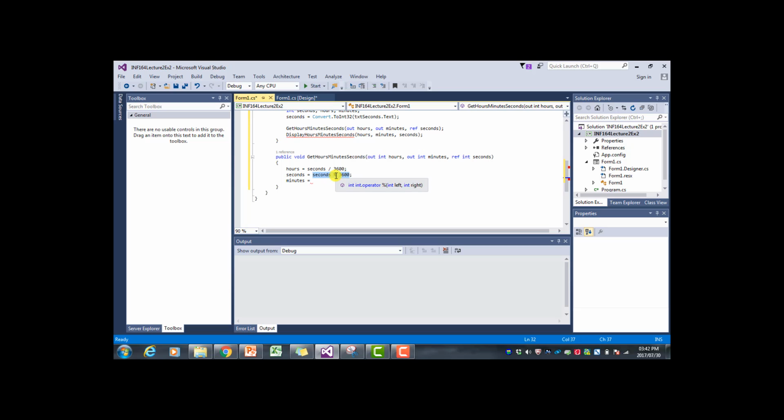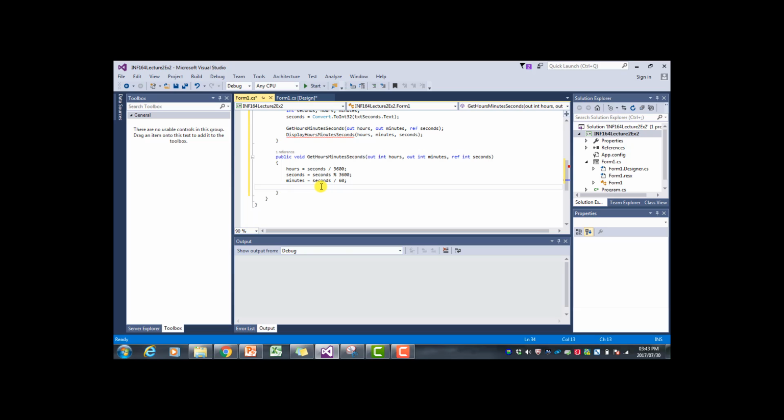So seconds divided by 3600, whatever remains will be this. Okay, so we first calculate the hours, then we calculate the seconds that remain. Now I can say the minute is those seconds divided by 60, because a minute has 60 seconds.